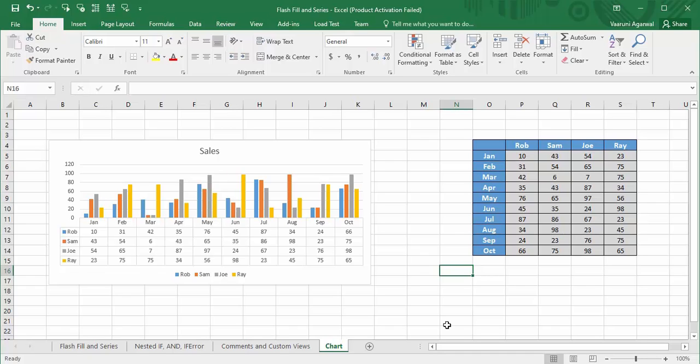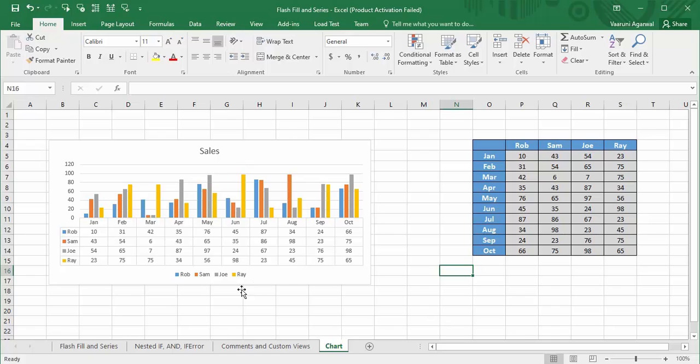Now we are going to see in this video how we can add a chart from data or a table that is already present, or if you want you can just create a new table. Basically we are going to see the creation of charts, and then how we can edit it, how we can customize it, and how we can apply filters to that particular chart.